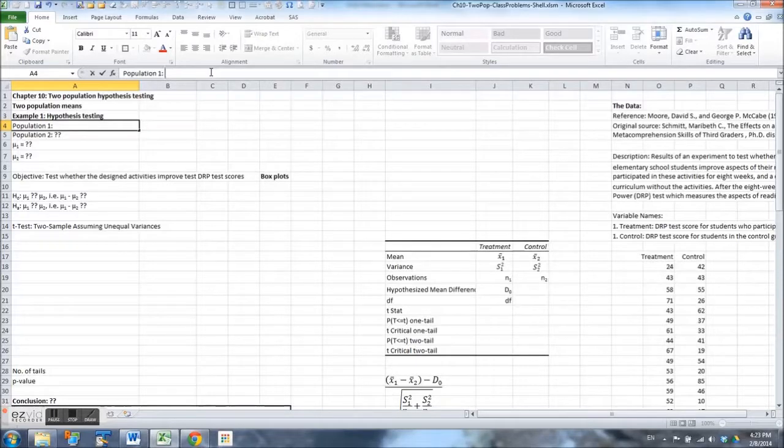Population 1 is DRP test scores for the third grade students who participated in the specially designed reading activities.